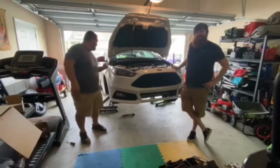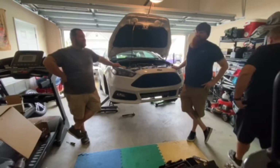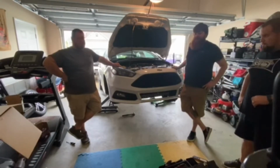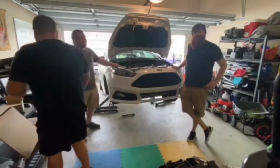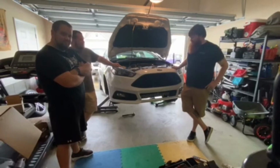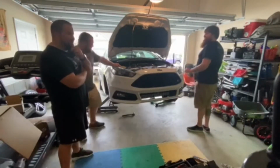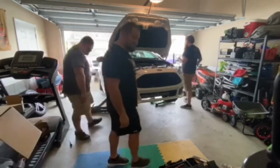Spoke too soon earlier, said no problems, you know, pretty simple. We had the wrong tool. Well, we had the right tool, we just had an old version. So we went and bought another one. And as you saw in the last clip, we blew the blow-off valve right off the car. Thankfully, the vacuum line held it, so it didn't slam into the ground. But now we think we've got it on. We're going to try. Worst case, it blows off again. So, let's see what we got.